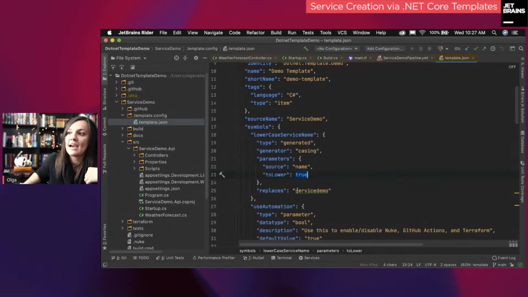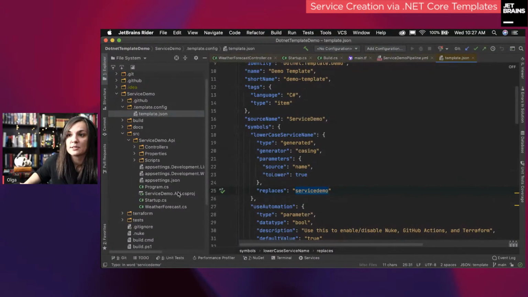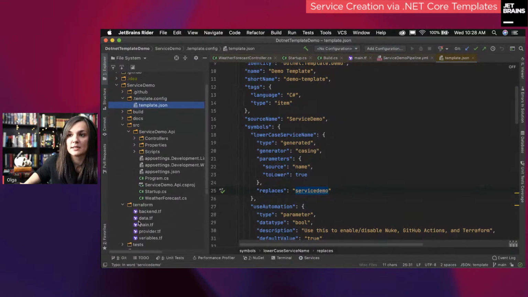So anytime I see the occurrence of service demo lowercase, I'm going to replace it with whatever I input as the name of my service, and I'm going to replace those occurrences with the lowercase version of my name. And that matters. That's being applied in Terraform.